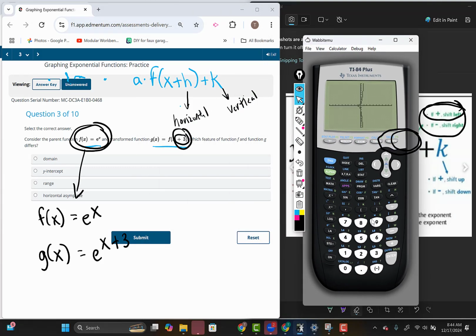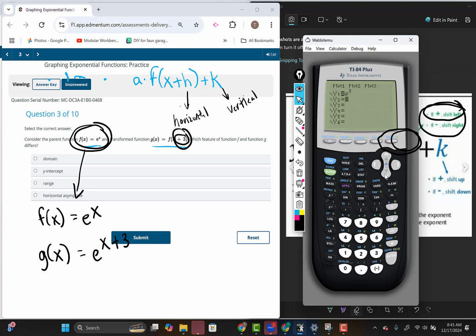Of course, you can find a free graphing calculator online anywhere. Just Google free graphing calculator and you'll find one. To get e, first I'm going to graph the parent function. To get that, I'm going to do second, division sign. That gives us the e. The raised to button is just above the division sign. This is pretty standard on any graphing calculator. And then I'm going to type in x. I'm going to graph it to get an idea of what this graph looks like. That's the parent function.